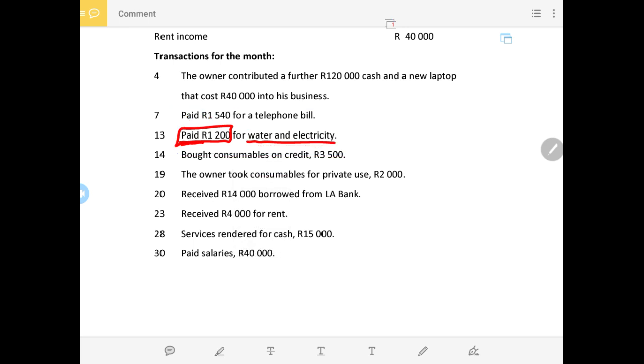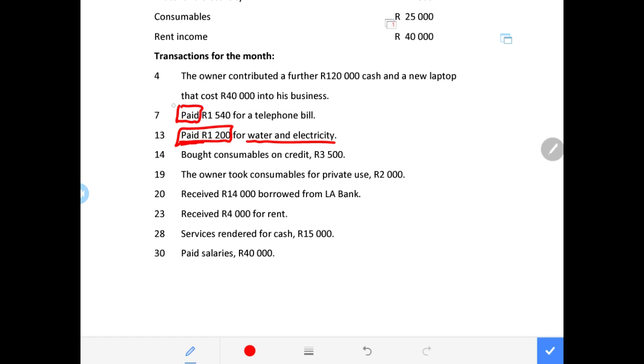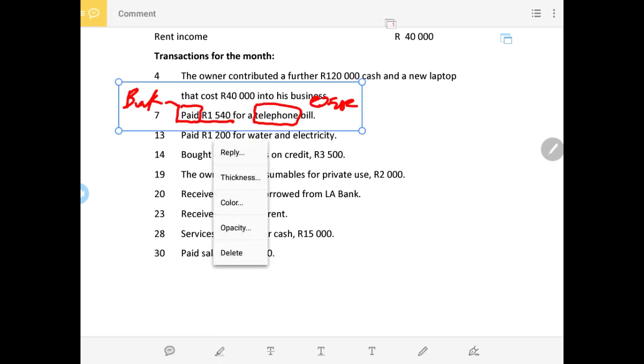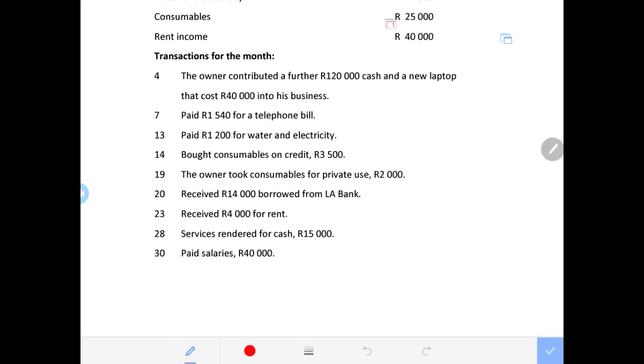Similarly with the previous one, this part that said paid means bank, and we recorded under bank account, and this one is telephone, and we know that telephone is an expense, and we recorded on the debit side of the telephone, but we recorded this on the credit side because money was going out of the bank. Now that also another two entry that we recorded. We now go to number 14.